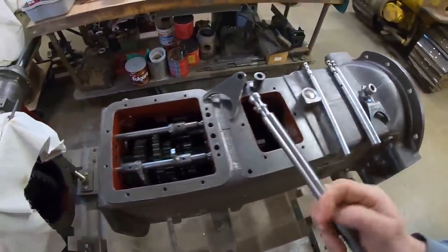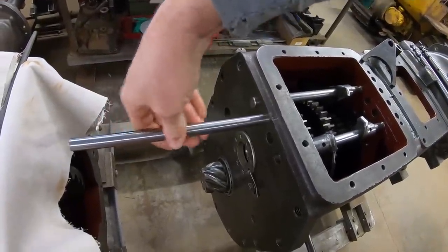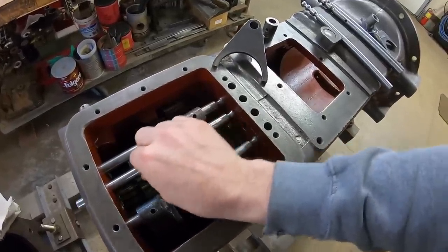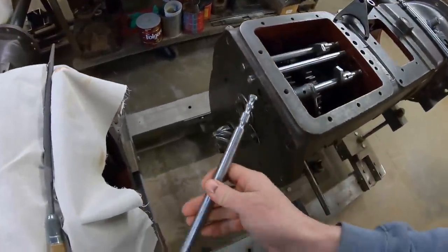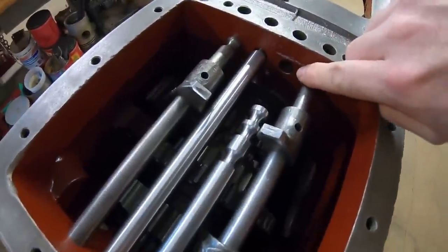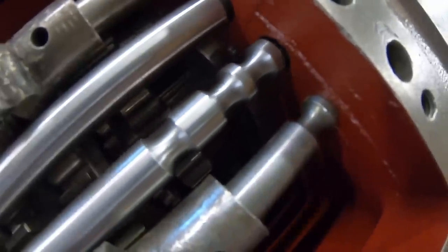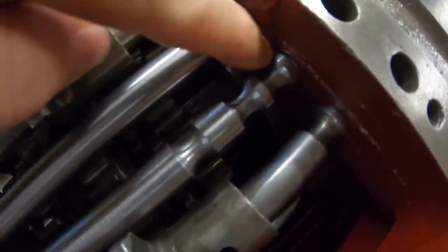So I want to show you the next thing that I found though. So we'll get number 4 rail put in here, and just like that, floats nice and free, just like you'd want it to be. So let's look at 2-3. This gets rather interesting. Starts in the back just fine, drifts forward. Now watch it as it lines into the hole at the front. Look at that. It's low. See that? There's that gap right up there at the top.